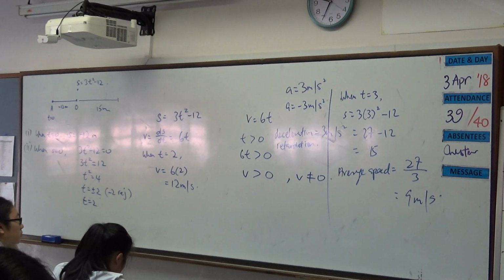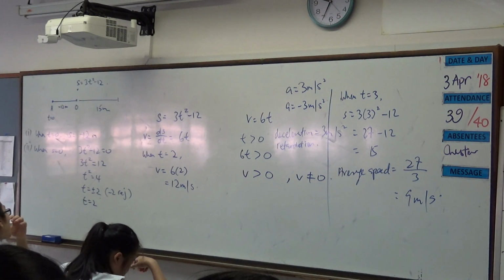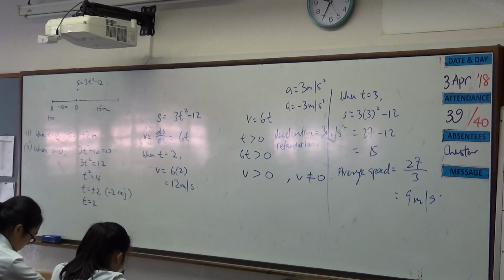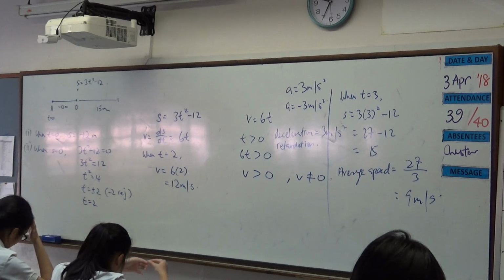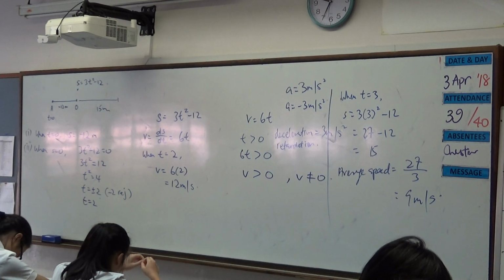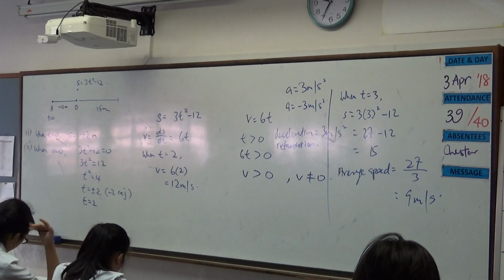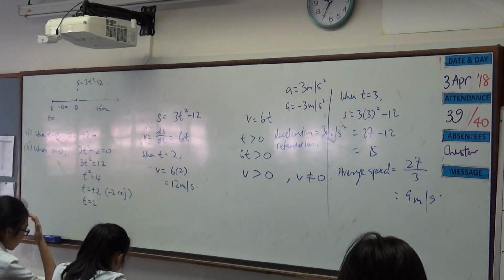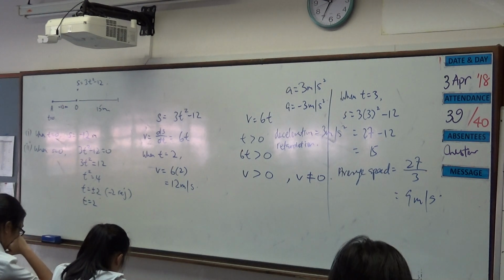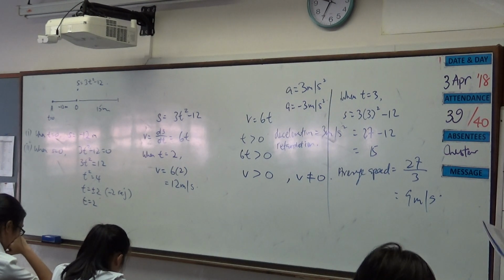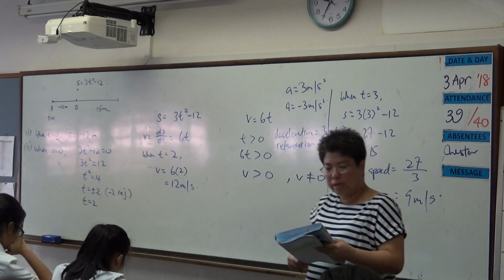Okay, now, look at page 506. In general, you have the following results. When a is bigger than 0, the particle speeds up or accelerates. When a is equal to 0, the particle moves at a constant speed. Agree or not? And when a is less than 0, the particle slows down or decelerates. Everybody okay?